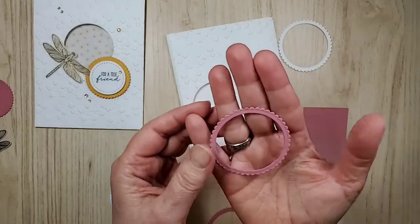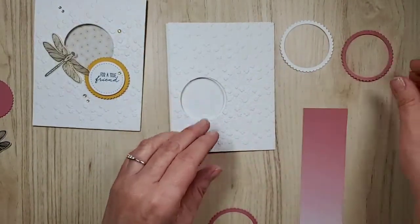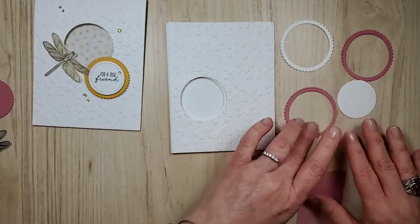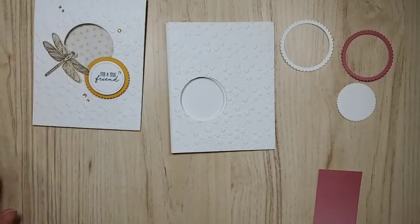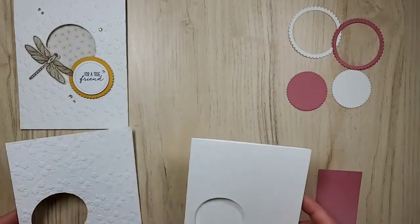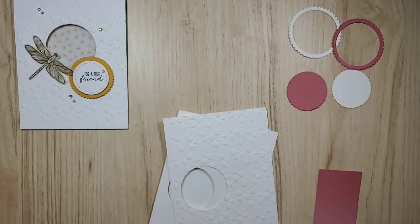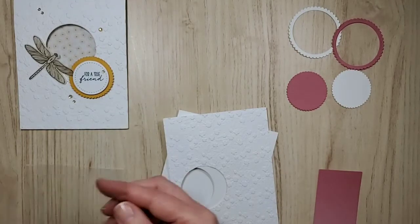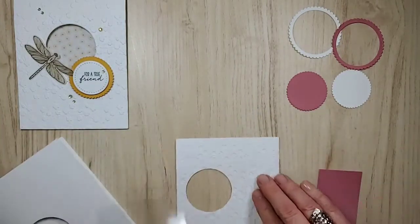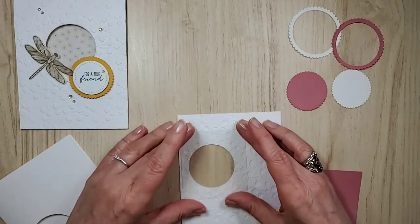This is Rococo Rose — a color I rarely ever use, but I started using it today! So there's our color. I went a little crazy cutting things today. So let's put this together — we need to put our window in. I just randomly cut a piece; it looks like it's about three inches by two and a half. I like to stick it to this side and put it on there because then I know I've not gone too far over the edge, so we're going to adhere that.